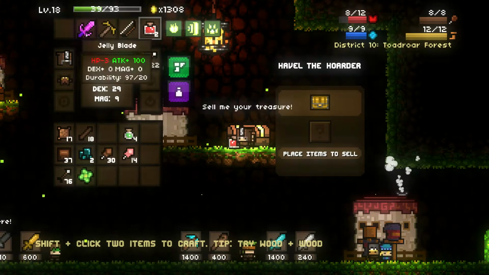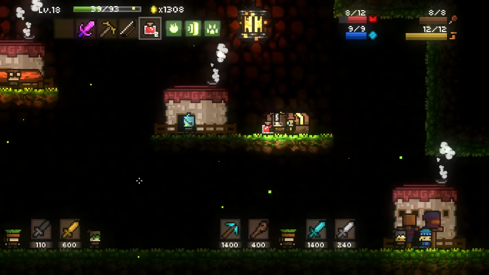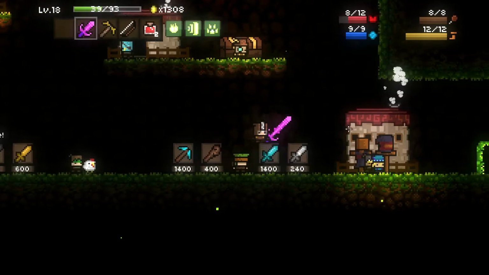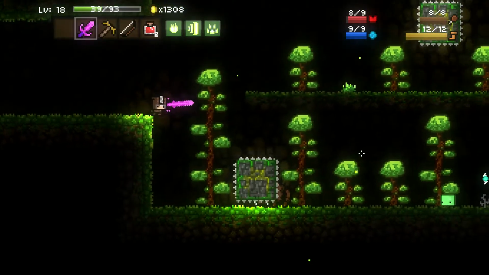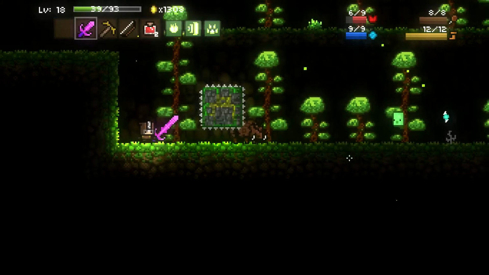Alright, put that back. Now we need an axe. And we have no ore or anything, so hopefully they're selling one. Oh, not really. I guess we don't need an axe. We'll just ignore it and make it as we go. I mean, we are at the forest level. Oh, that was close. Oh, that was stupid.